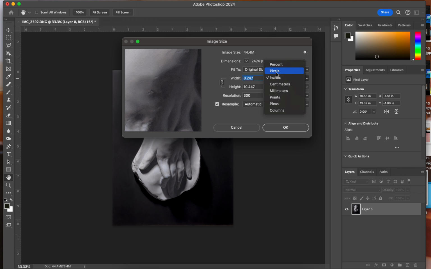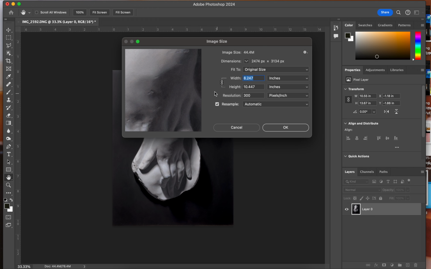It's in inches right now, but if it's in pixels, you'll see how many pixels it is: 2,474 by 3134, and that's 300 DPI. If I were to make this 72 DPI with that same number of pixels, you don't want to change the number of pixels. You don't want to make more pixels. So I usually just go by inches to start, so I can see scale-wise that this is the correct proportion.